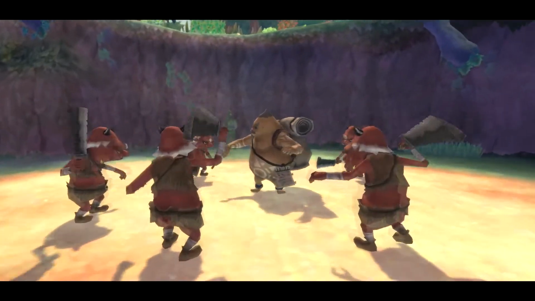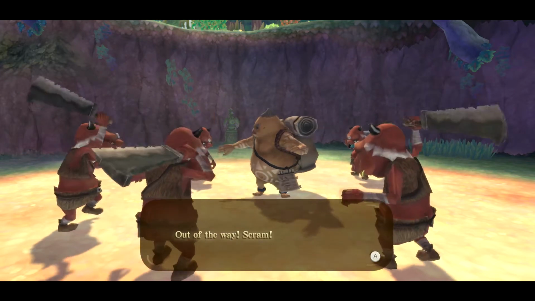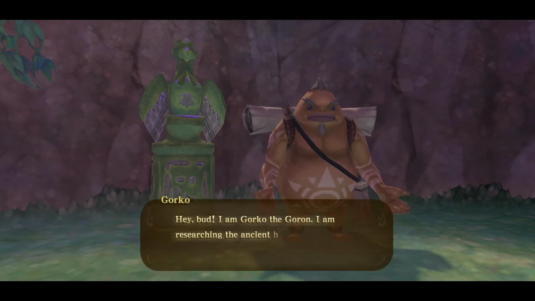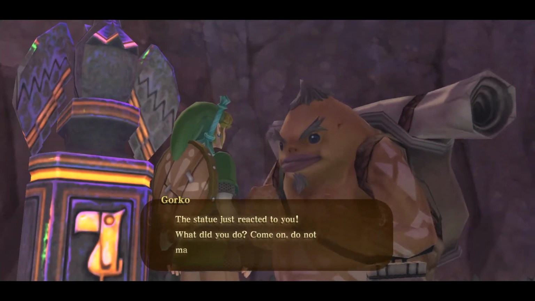We head on out and stumble upon a Goron called Gorka who is surrounded by the goblins. What an interesting sentence that was. They put up a good fight, but none survive. Turns out Gorka is a connoisseur of ancient culture, and goes into discussion about the bird statue. The statue glows as we approach it and Gorka demands answers.